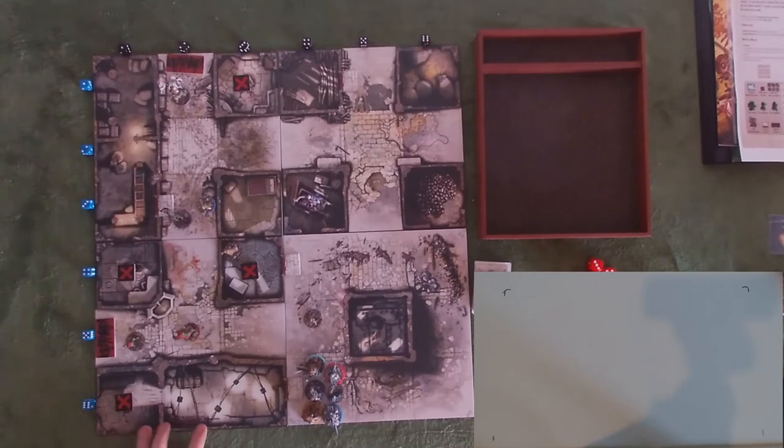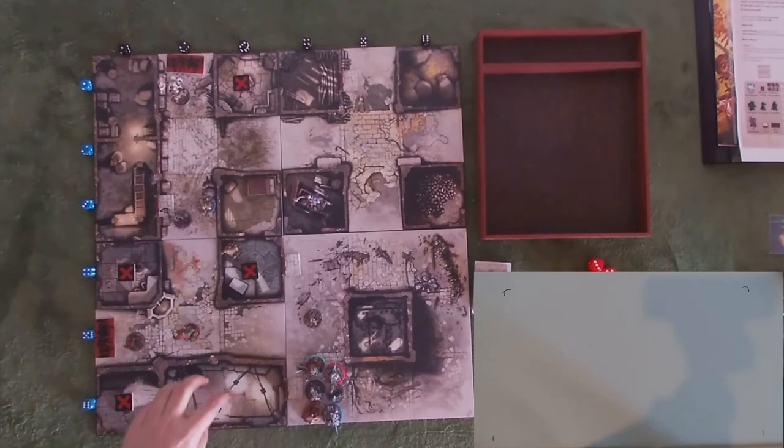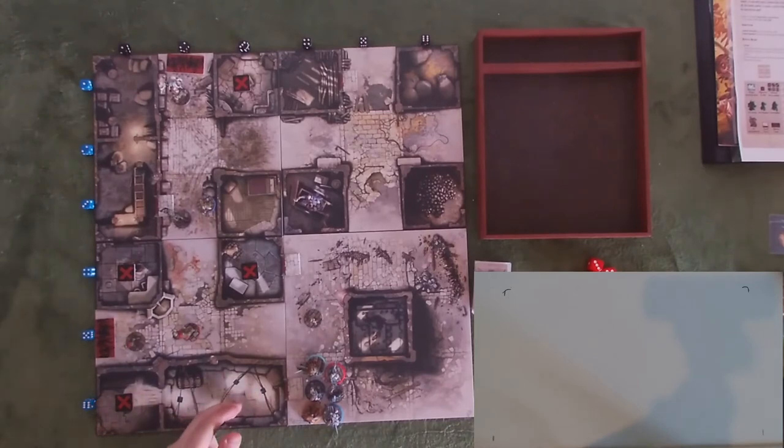I'd rather open this door. So if I open it, I can then use Sailors and Baldrick to snipe stuff that's in here before I move in with everybody else, just because I don't want the friendly fire rule hitting me. So yeah, let's not do that.